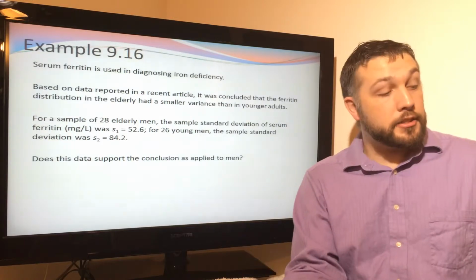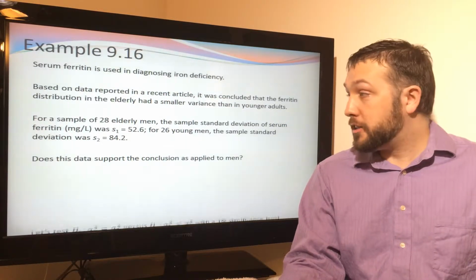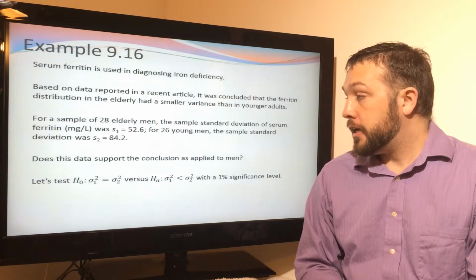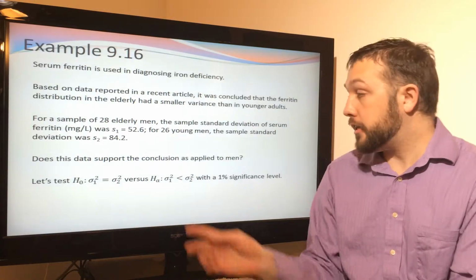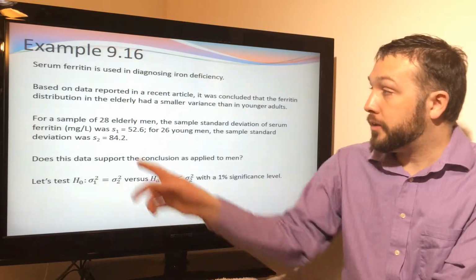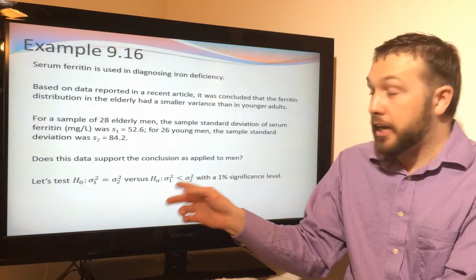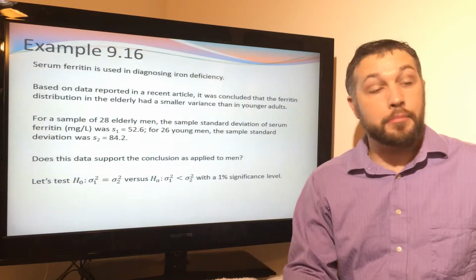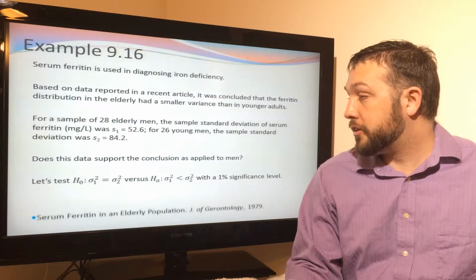Okay, but now let's actually do a test. Are the variances equal? Is it possible that they're equal? So we'll form our hypothesis test, and if it's wrong, then we're definitely interested in the less than category, right? If S1 is less than S2, then if the null hypothesis is rejected, I'm looking for this alternative hypothesis. Okay, so we'll test that with a 1% significance level.